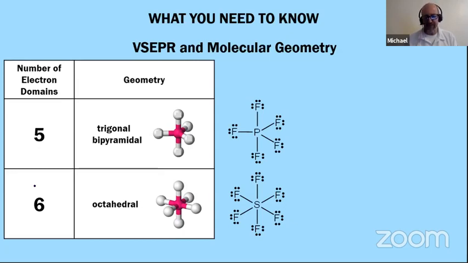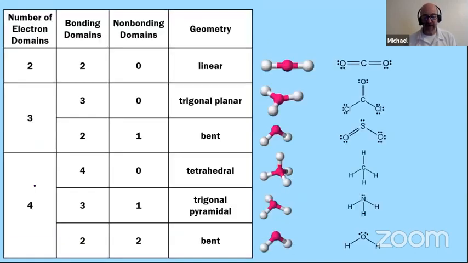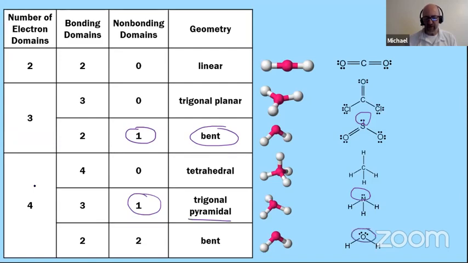Now, in all these examples so far, there have not been any lone pairs of electrons on the central atom. If there are, then that's going to affect your shape. So for example, this particular lone pair, the non-bonding domain on the central atom, means that the shape of the molecule is no longer linear, but bent. This pair of electrons on the central atom means that we change the shape from trigonal planar to trigonal pyramidal. And here in the water molecule, these two non-bonding pairs of electrons on the central atom make that a bent molecule.